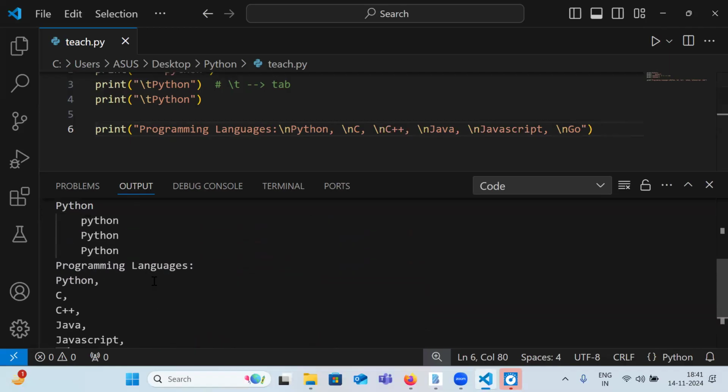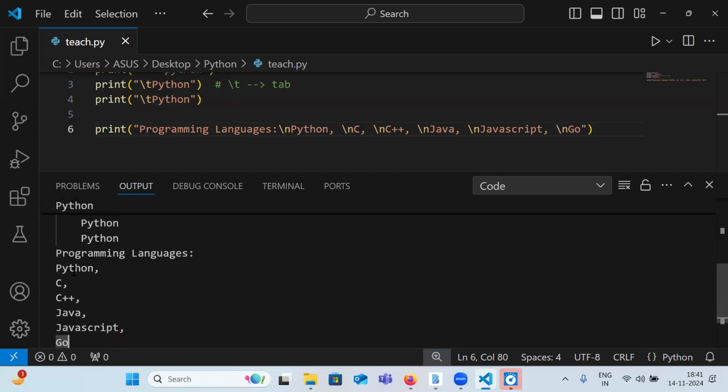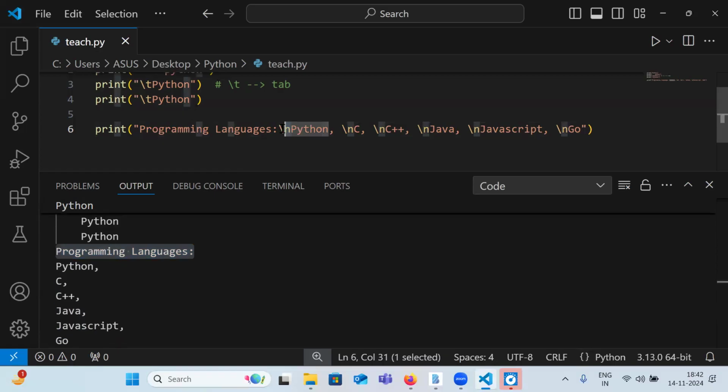What is the change that you have observed between the earlier method and this particular method? Earlier, all these contents like Python, C++, everything got printed out on the same line with this particular programming languages on the same page. But now, this time, since we are using slash n, which is nothing but we are asking Python to print all these things on new separate lines.